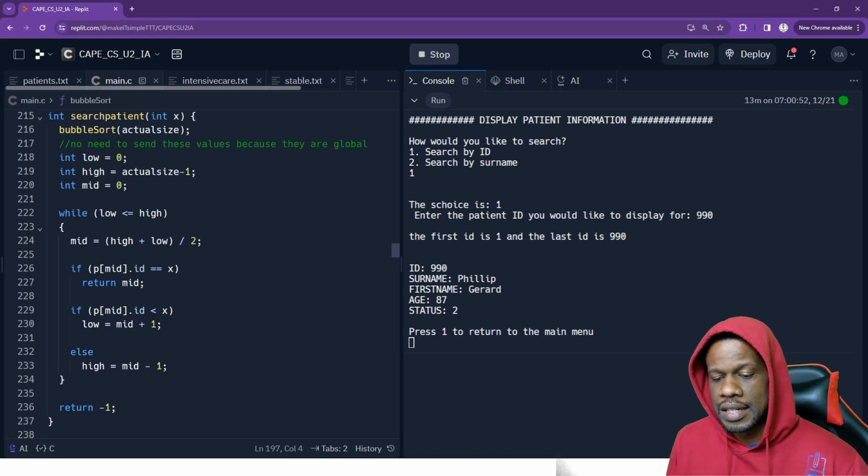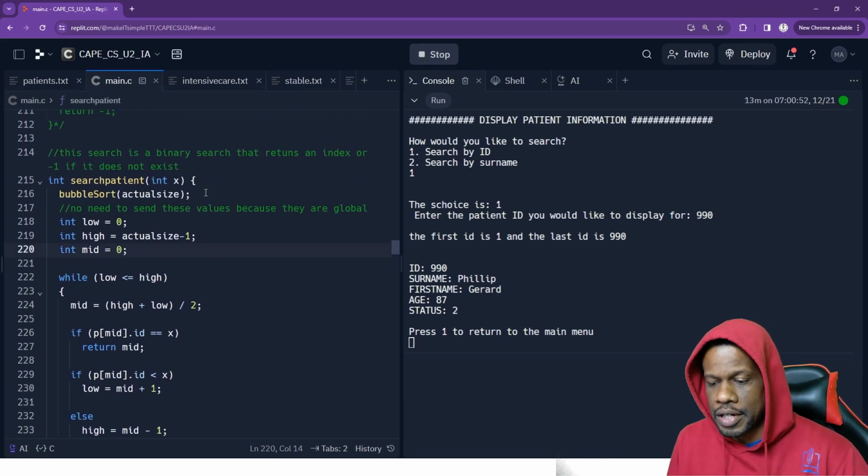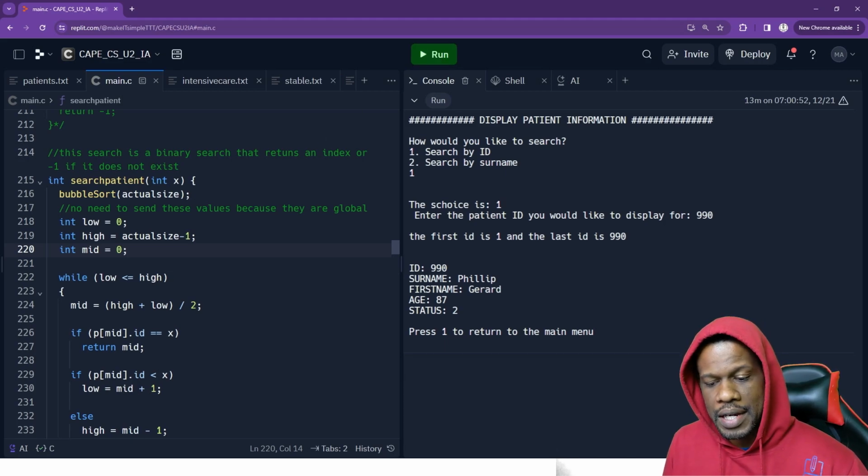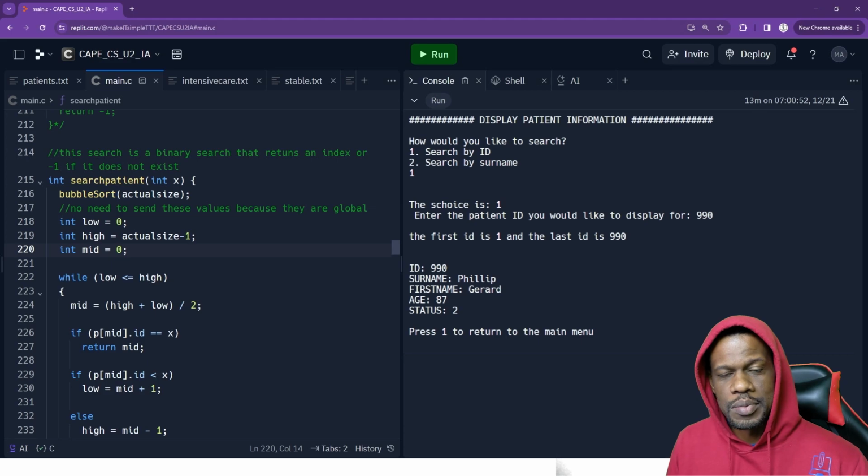So the problem was that after I added a record, the record was not coming up. The reason it wasn't coming up is that the data wasn't being sorted before I called the binary search the second time.